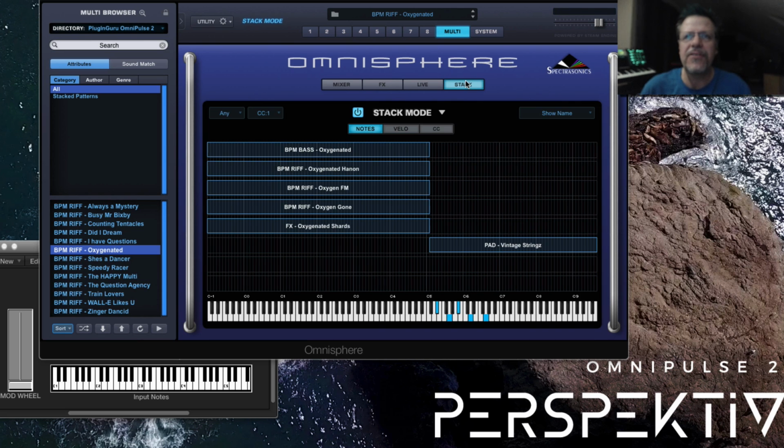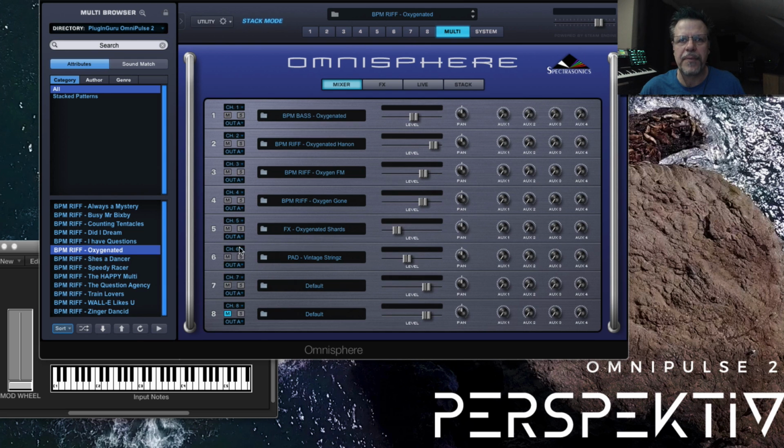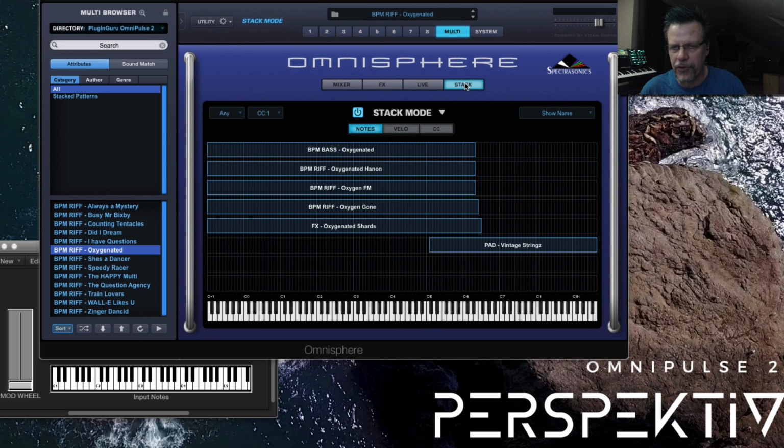And I want to point out one last thing. This is set to stack mode so that I can have a chord pad synth sound up here. And there's sounds, as you can see, that are playing all the way up here. As I play up the keyboard, like if I play C, a whole bunch of sounds don't play because the windowing limits them. So if you want to change it to play in the key of C minor, you might want to go to these parts and go like this to make the note range higher. But by doing this, this puts this sound over the top of the pad. So you might want to go to the pad, and you would change that to be MIDI channel something else. And you would turn off stack mode, because stack mode says ignore MIDI channels.